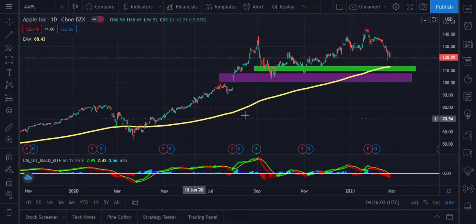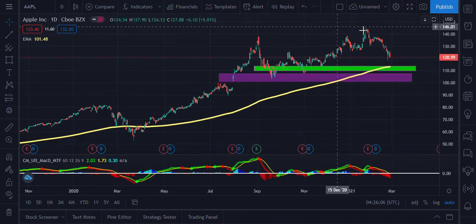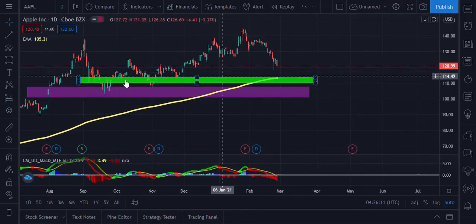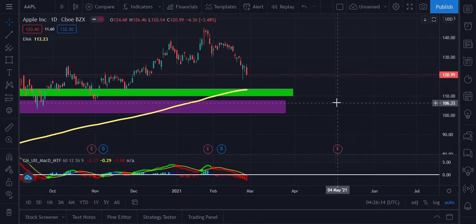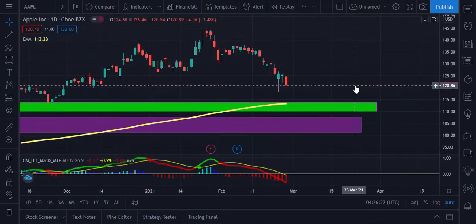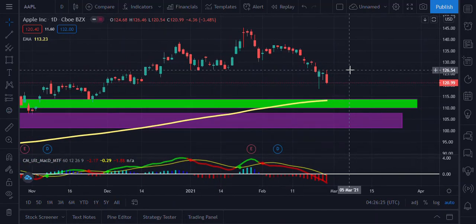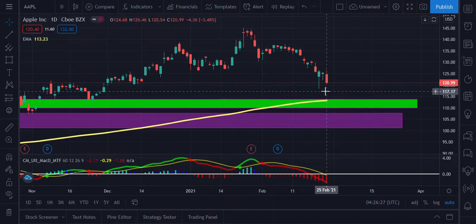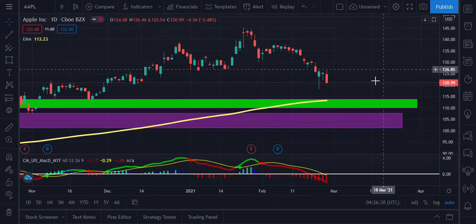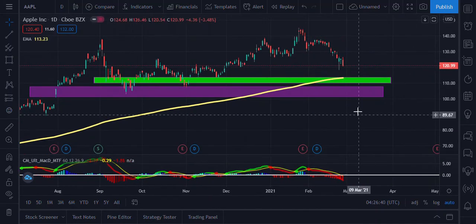So here we have the 200 EMA approaching the stock as it's coming back down, right into 2 different levels of support for this. I'm pretty confident, and I'm going to watch this one closely. These are daily candles, so we've got probably a couple days here left of Apple continuing down. But I would think that right over here in this region, right around the beginning of March, so next week sometime, we could see Apple taking a reversal going up the other direction. So I'm going to keep a pretty close eye.